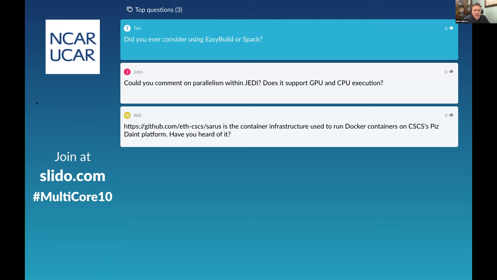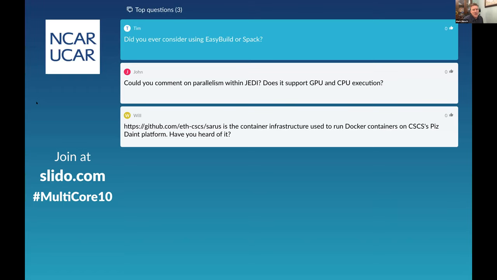Question: Did you ever consider using ECbuild or Spack? We have considered using Spack. One problem is that on machines like NOAA's Hera, due to security reasons they don't have open internet ports, so there was difficulty pulling packages. Our colleague Ryan Honeyacre was trying to implement it on Hera and was having problems. But we can consider using Spack — we haven't used it so far. Our current build system lets us customize things as much as we want, so we know exactly what's in it. Spack is a possibility we've considered.